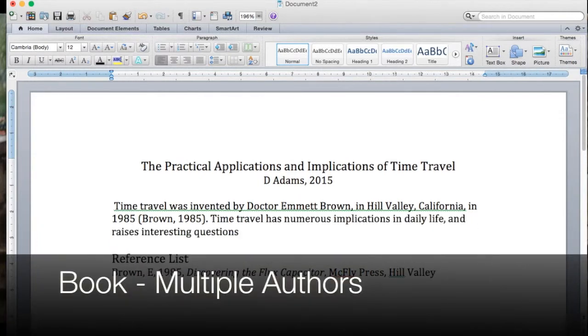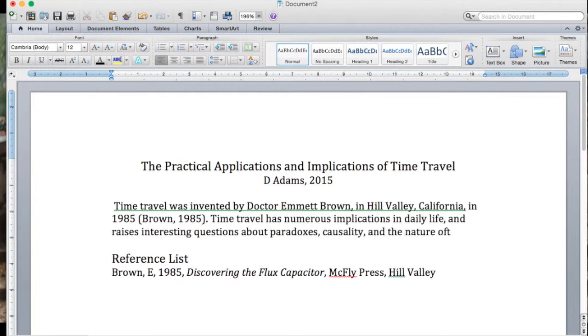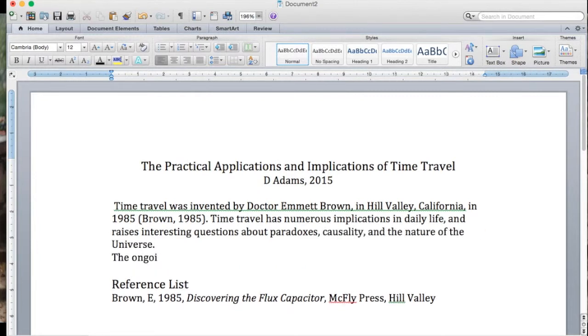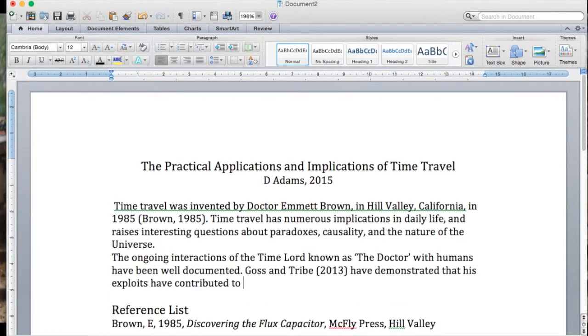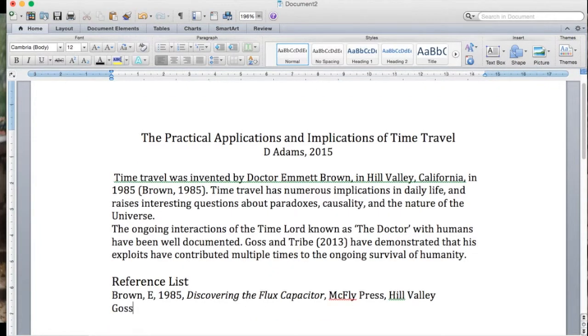You can also do this if you have a text with multiple authors using a very similar approach. So you write your text, your ideas that are inspired by this text that you've just read, this book that you've just read or whatever. You state the author's names in brackets in the order that they're given in the text, and then you state the year it was published, and in your reference list you include exactly the same information as before: the names of the two authors with leading initials, the date of publication, the title of the book in italics, and the name and location of the publisher.